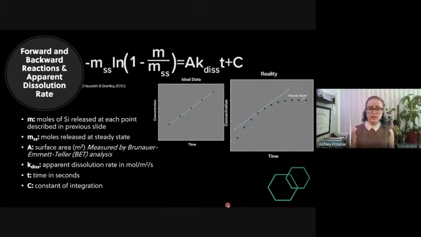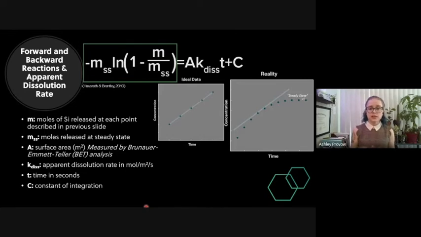The reaction is progressing forward and dissolving, and it's also going backwards and precipitating a little bit. To correct for that, the first thing we do is calculate the left side of this equation for every single data point, similarly to the way we did in the previous slide, except for the last 2 points. Those last 2 points we consider to be steady state. Many of these experiments are not complete, so steady state is just the average of the very last 2 points.